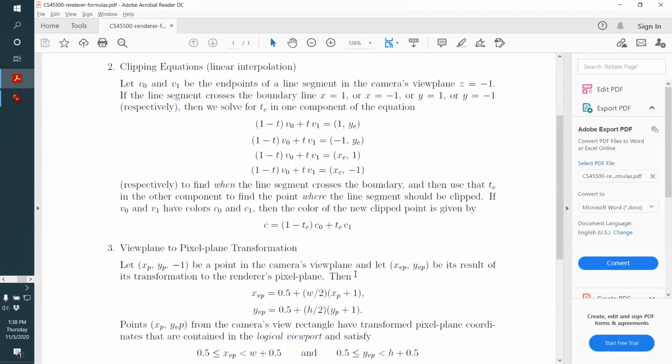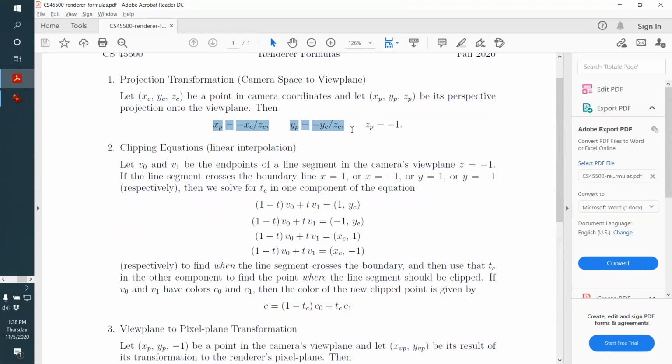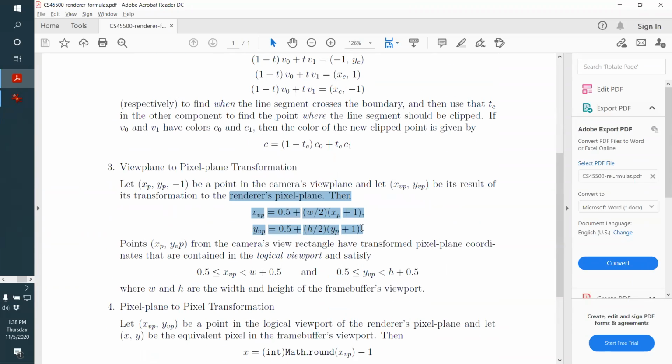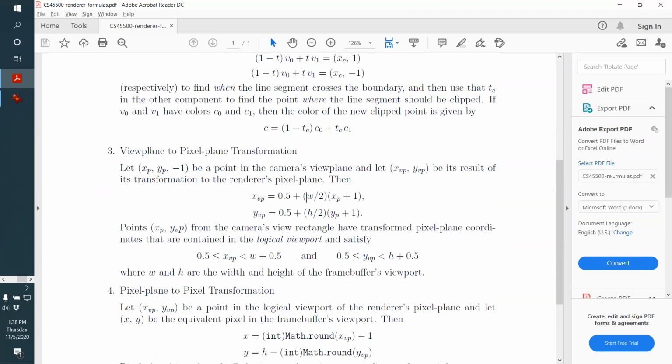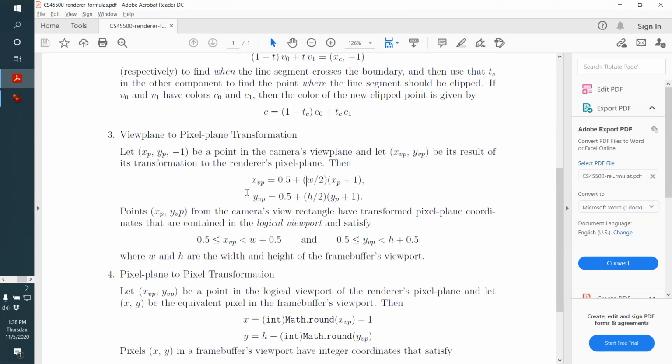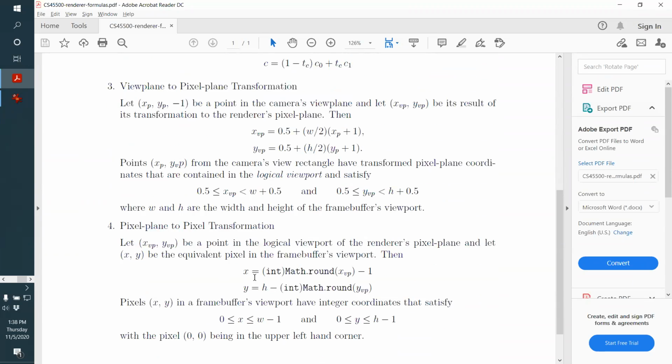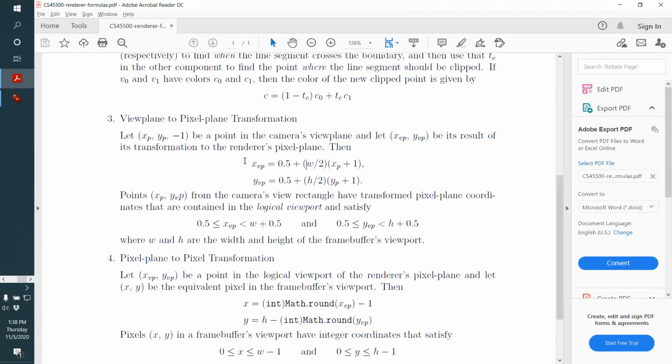You should logically break this up into projection, view plane to view. This step is usually called the viewport projection. If you look in a graphics textbook, I call it view plane to pixel plane. Most textbooks call it the viewport transformation, but that's confusing with the physical viewport because it's a logical viewport. I called it view plane to pixel plane because I thought that's more descriptive of what it's doing.